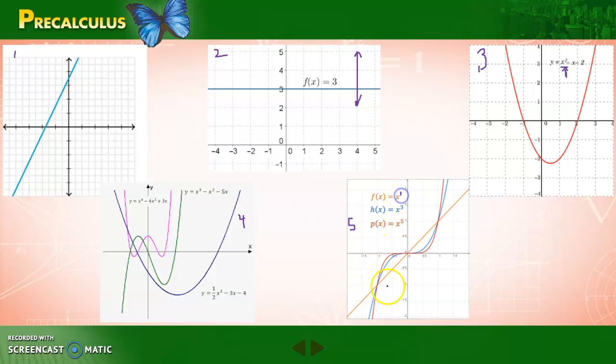We've got x to the first degree, which is just this straight line right here. This is also known as the identity function. Y equals x is also called the identity function, and that is just x to the first degree, that straight line right there. That's when our x and y values are identical for every point on the graph. It's a power function of 1 degree, and it's also a linear function. It qualifies as both.